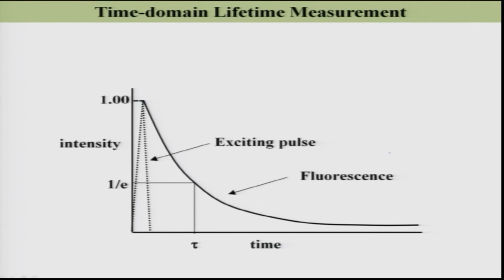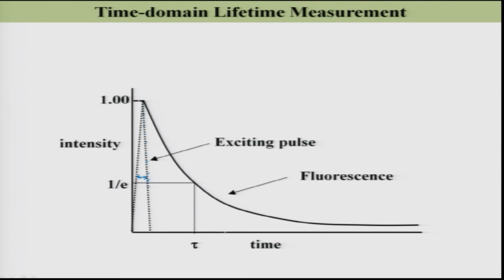One is the frequency domain method, and the other is the time domain method, but in this course I will discuss only the time domain method. So, in the time domain method, as I said, we are going to excite the molecule with an instantaneous pulse. That is what I have shown here with this dotted line. This time is very small compared to this decay, right.